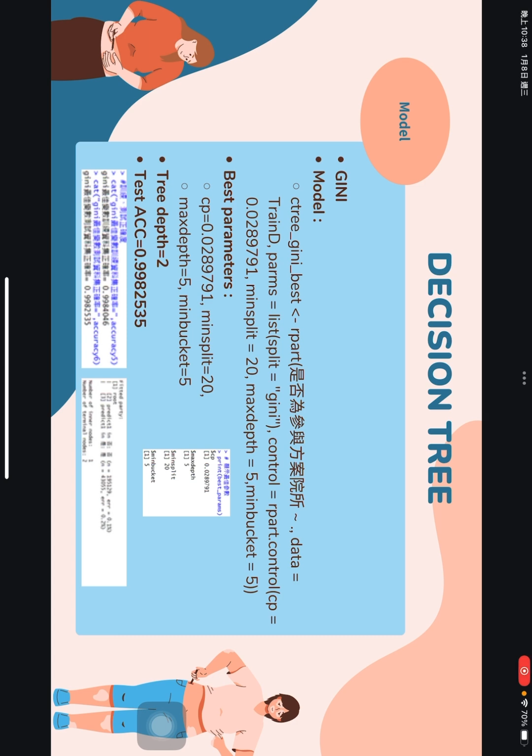Then I found the best parameters of the model: CP equal 0.028, min split equal 20, max depth equal 5, min bucket equal 5, and use them to construct the model. I found that the depth of the tree equal 2, its best training accuracy equal 0.9984, and its best test accuracy equal 0.9982.